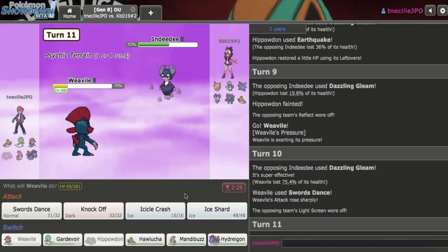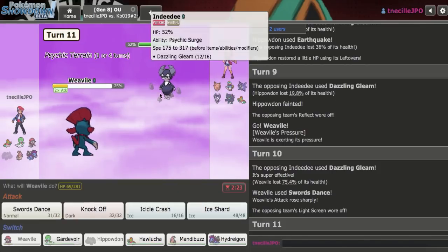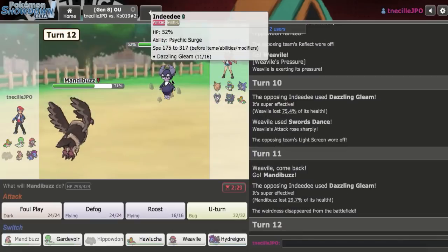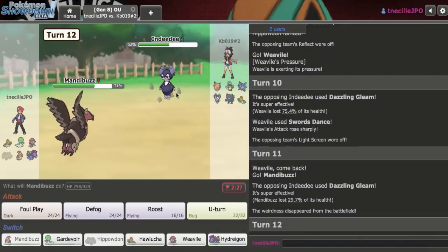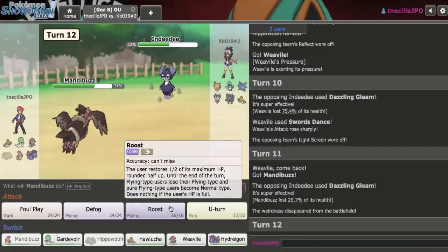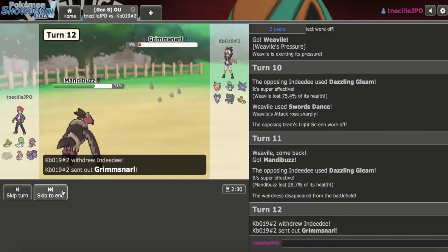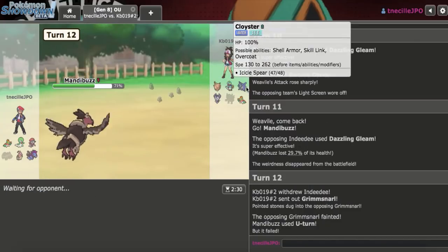And I can't Ice Shard this, huh? How fast are you? 317, that is a problem. Okay, Mandibuzz. You can take these hits, I know it, but that was a yikes. I didn't think he would actually be Scarf, not on this team. So sack that. Cloyster cannot set up on Mandibuzz, which is important.